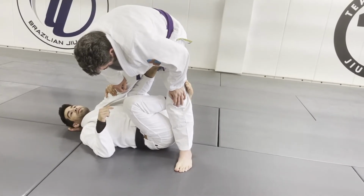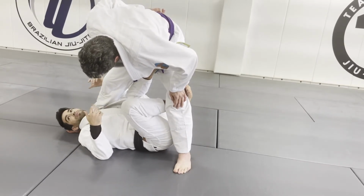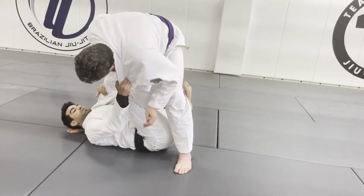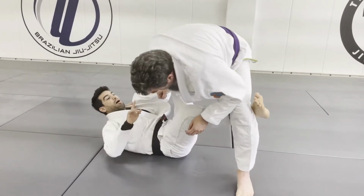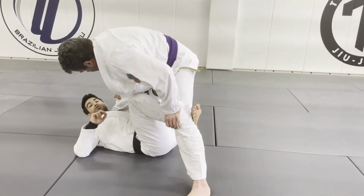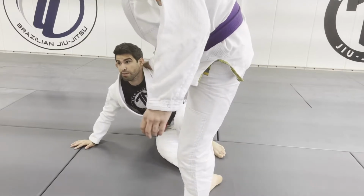And there's a lot of ways to go to this, just like we showed last time. This is more the basic way, grabbing the heel, okay? Maybe going back to the bolo, and really focusing on this collar. Again, if I have trouble with the collar, it's fine. All I do is I still do the same thing. I come up, and then right as I sit up, I'm gonna transition to technical stand-up. I come up, and now I can go technical stand-up.